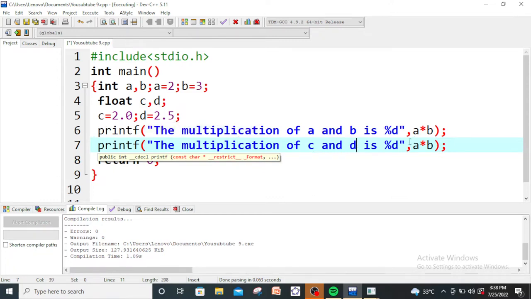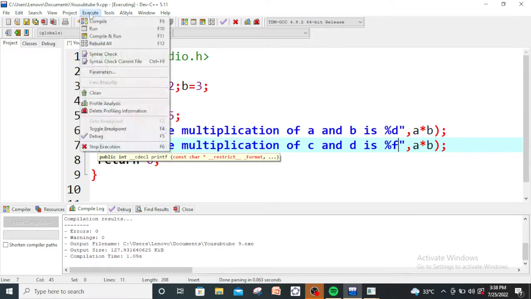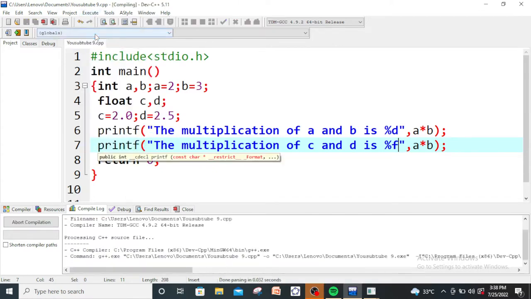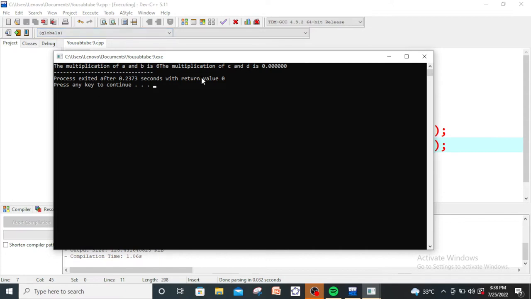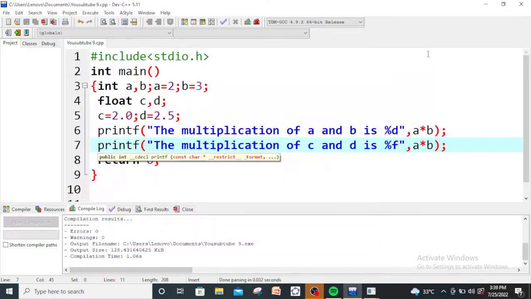So for decimal numbers, you know the format specifier is %f. So you have to write this time %f. Now let us check the result. Okay, you see the multiplication of a and b is 6, and thereafter you see the multiplication of c and d is 0. Here is 0. Let us check what is the fault.